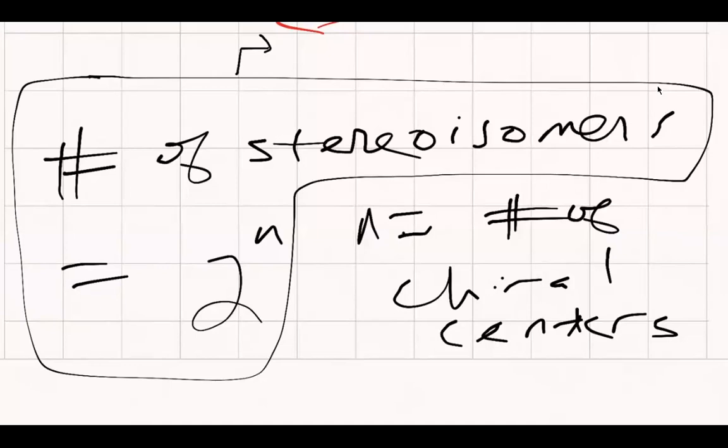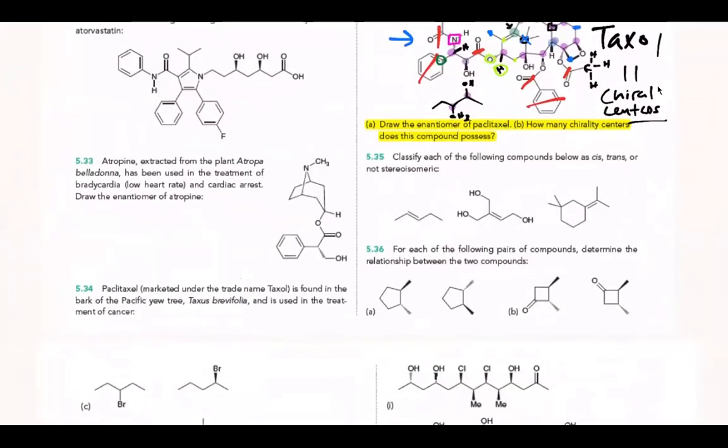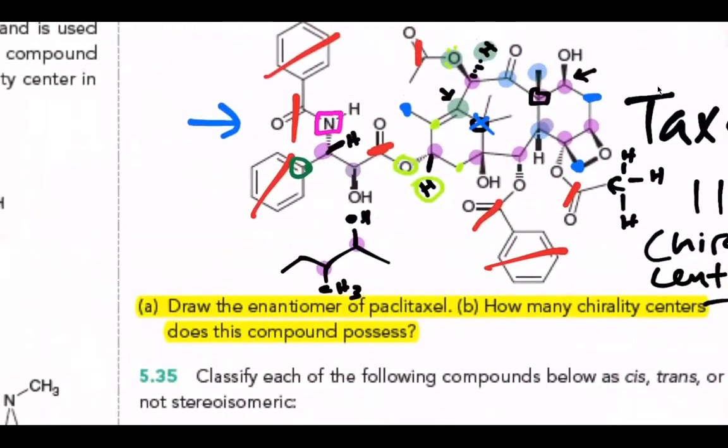What are we talking about? We're talking about chirality, right? And chiral centers. So it's the chiral centers that give it its 3D orientation. All right. So we got a total of 2 to the 11. Somebody calculate that if you got a scientific calculator. It's 2048. 2048 possible isomers.